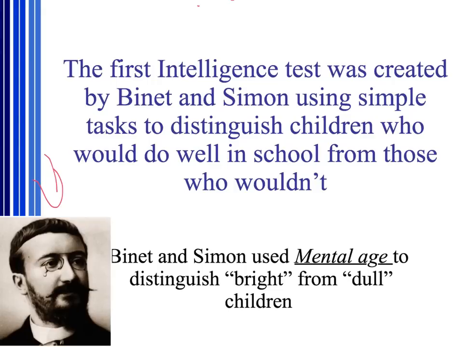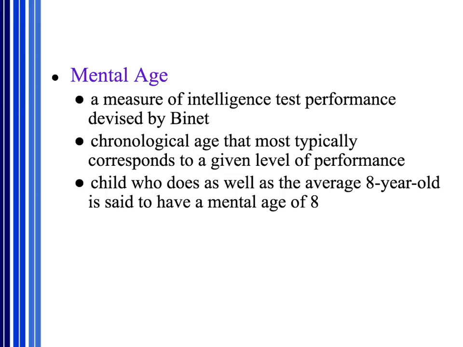In this test, Binet and Simone used mental age to distinguish bright from dull children. What is mental age? Well, let's talk about that. Mental age is a measure of intelligence testing performance that's devised by Binet. It's in contrast with chronological age, and it corresponds to a given level of performance on math skills or English skills, for example.